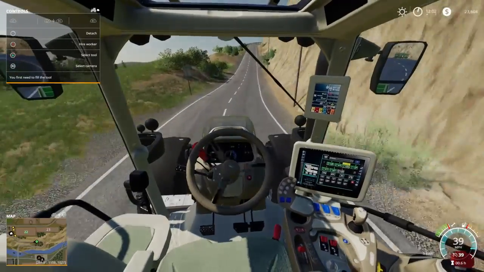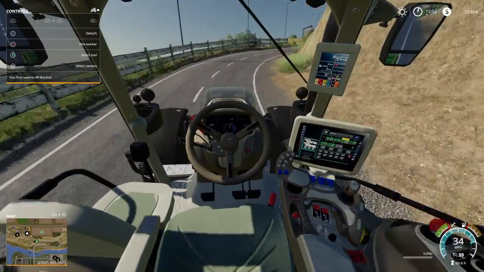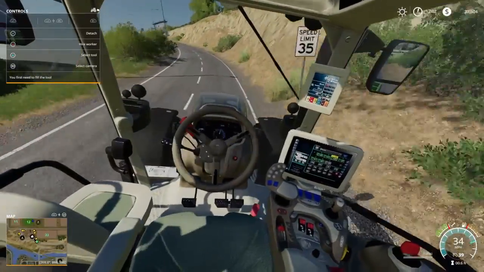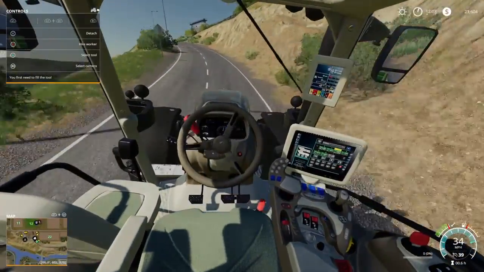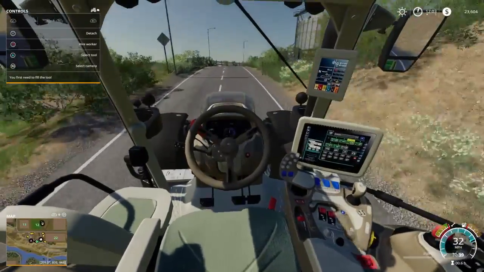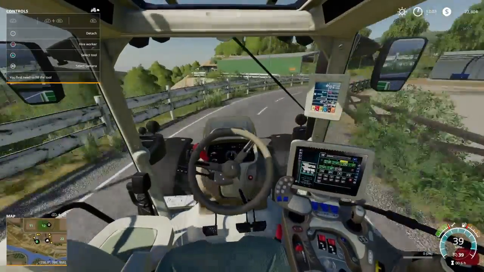Well, if I had any complaint about getting up this mountain, it's pretty much gone, because this tractor will book it up this mountain. No problem, as long as it's not hauling anything. That is nice. It's like the mountain's not even there.